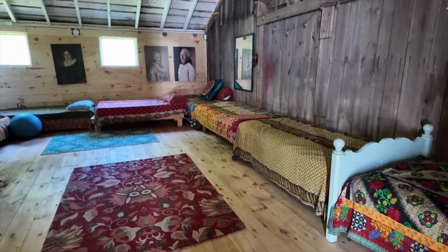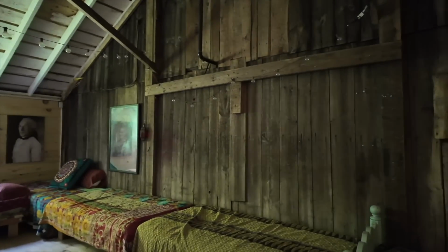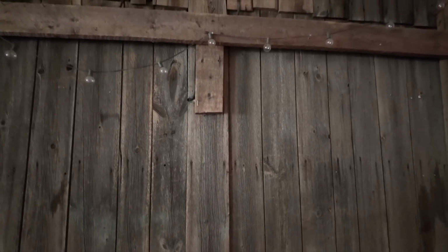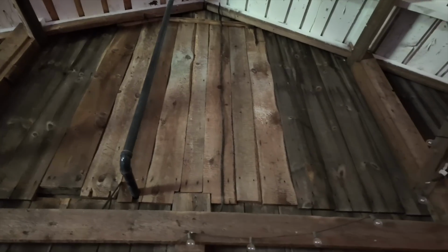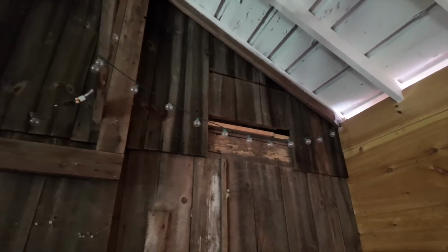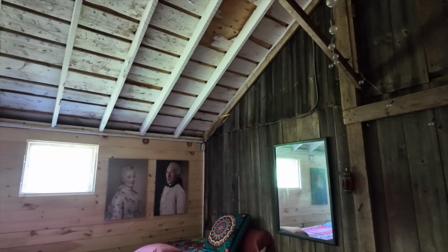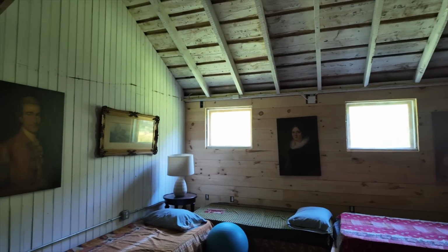So we have a sliding door on here and we rebuilt the floor, and slowly but surely we've been going through this whole building and insulating this too. So this side of the wall is the original outside of the barn from the 1700s. So cool, right? Now there is a pipe there because they at one time had water in the barn. So there's a pipe, which is kind of crazy, but whatever. And I'm not sure what this is, but you can see there was a door up there too. So they built this part of the barn, we're thinking in the early 1900s, these 3 rooms. We're thinking the Russian Bear built this, attached to that barn.